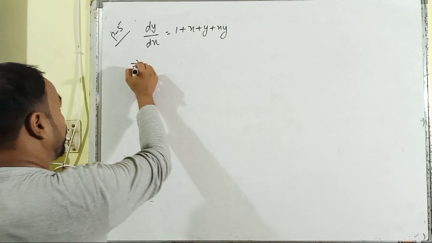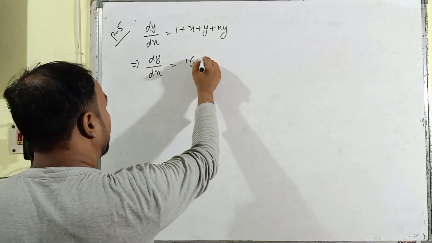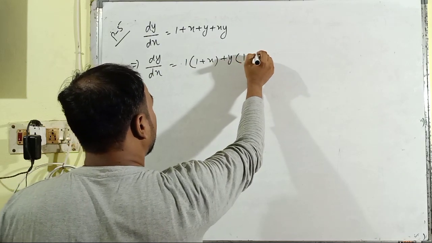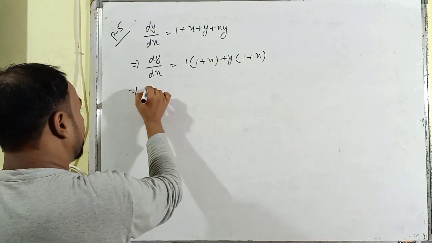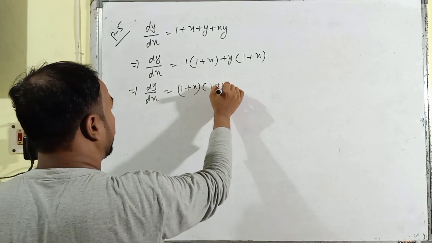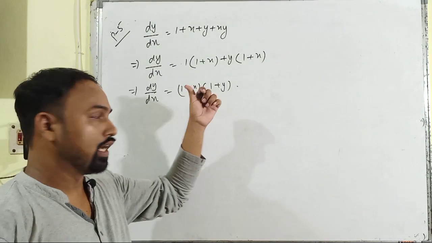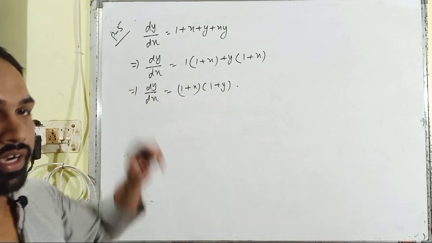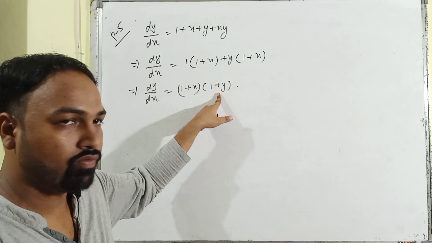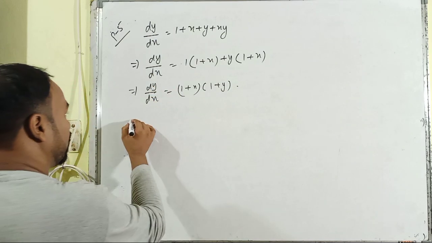So let us factorize first of all. Taking 1 common from the first 2 terms, it will be 1 plus x. Then taking y common from the last 2 terms, we are having 1 plus x again. Then dy upon dx is 1 plus x multiplied with 1 plus y, and you can see that the terms having variable x and also y are separated now, and now we can separate the both of the functions f of x and f of y with their corresponding operators dx and dy. So let us separate them.